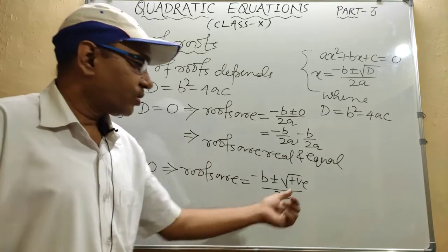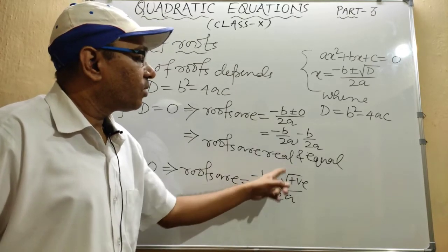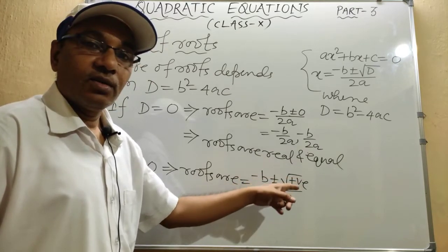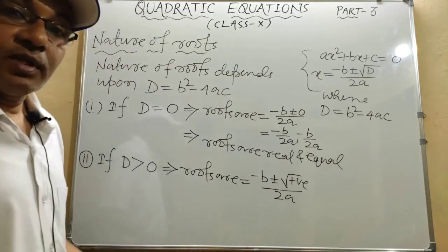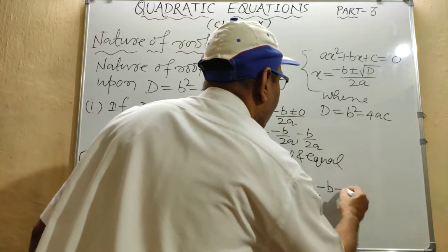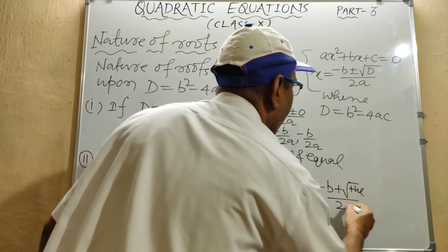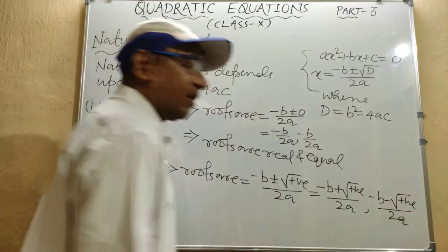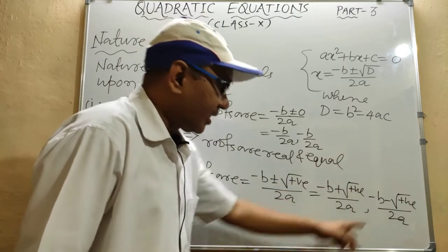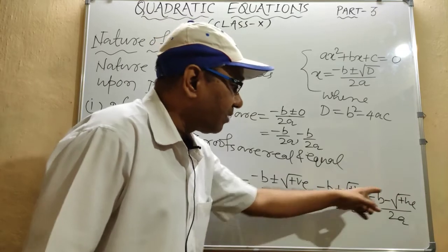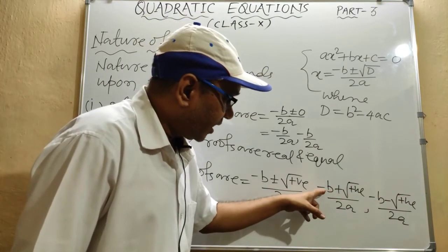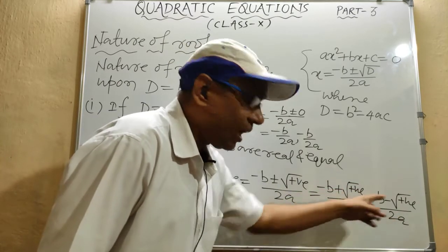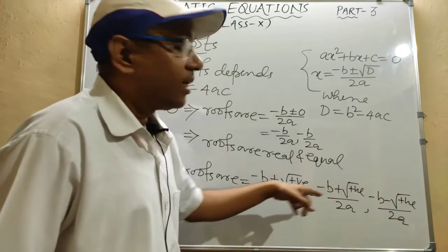कोई अगर पॉजिटिव नंबर है तो उसका रूट भी पॉजिटिव होगा। तो minus b plus root of whatever comes, by 2a, second will be minus b minus that quantity, root of that positive quantity, by 2a. So both the roots will be different. See, one root will be minus b plus this positive root by 2a, and second is minus b minus the same positive root by 2a. One root is minus b plus something, second root is minus b minus the same thing. So obviously both are different. एक में ये माइनस बी 2a दोनों में है, बोथ आर सेम। एक में ये जो भी क्वांटिटी है वो ऐड है, दूसरे में सब्ट्रैक्ट है, तो ये दोनों अलग अलग आएंगे, इक्वल कभी नहीं होंगे। Both are unequal and real.